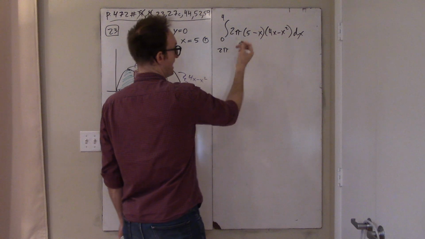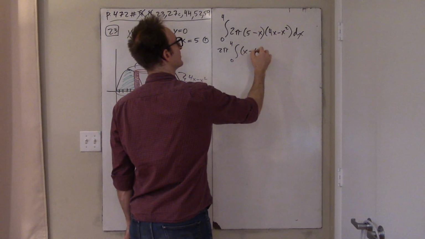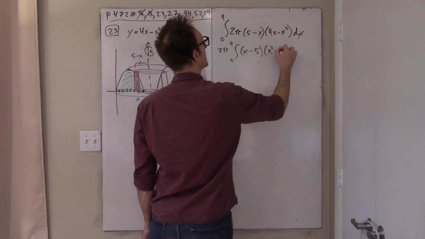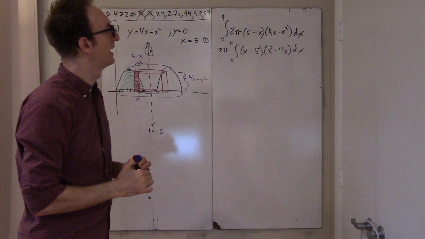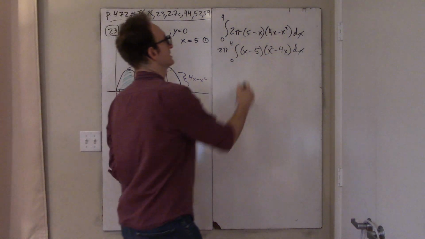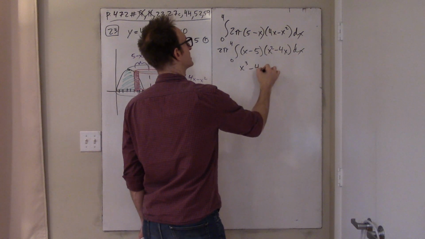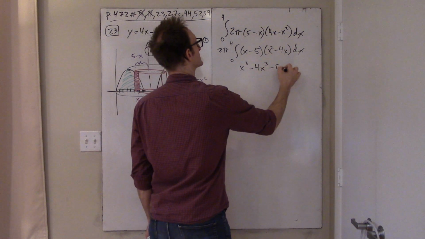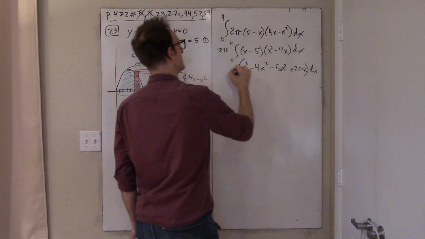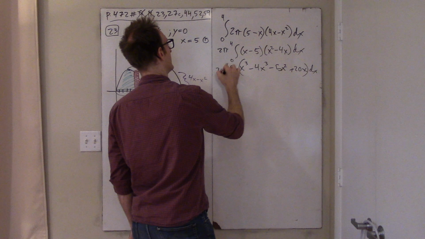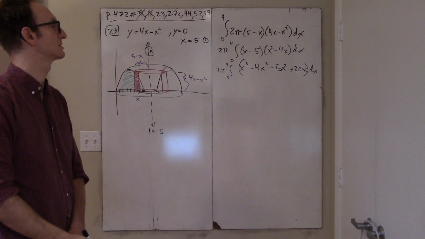So this is 2 pi. Okay, I find that distracting, so I'm going to pull a negative out of both of these, even though that feels like a wasted step. And now I guess I just crank it out, right? So that's x cubed minus 4x cubed minus 5x squared plus 20x. Okay, so I take it back. This is not that bad. Yeah, it just isn't.